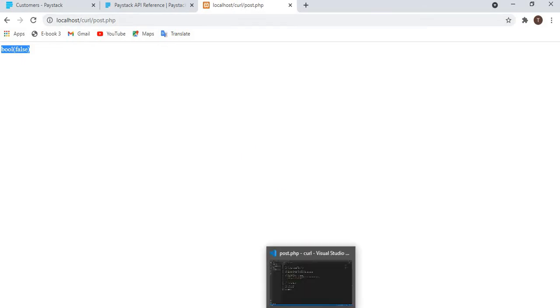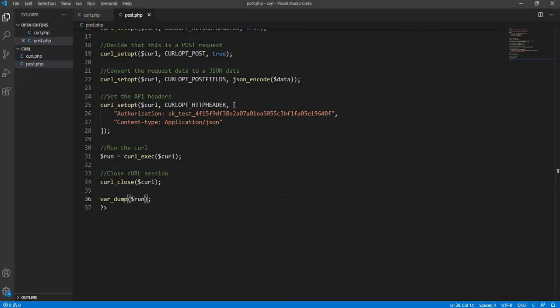As you can see, we have false right here. We're not supposed to get a false anyway. But if we want to check what error we have right now, we can go to this place.